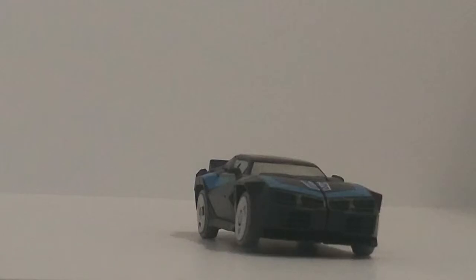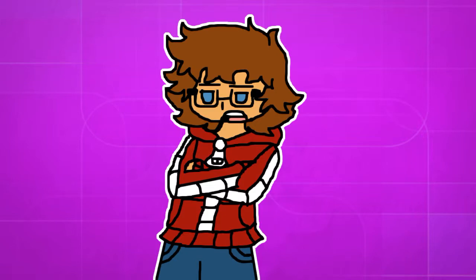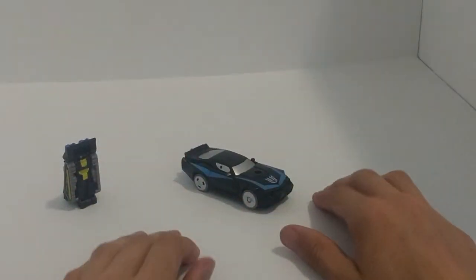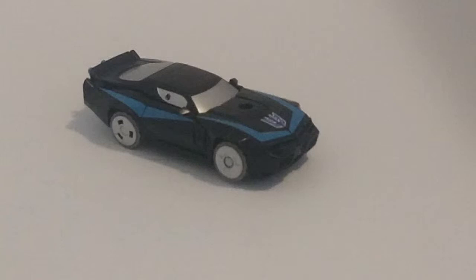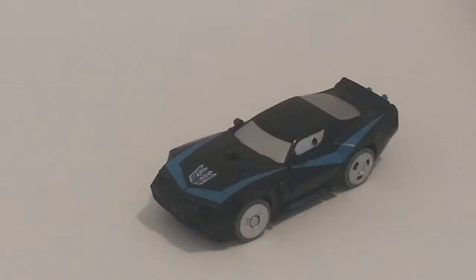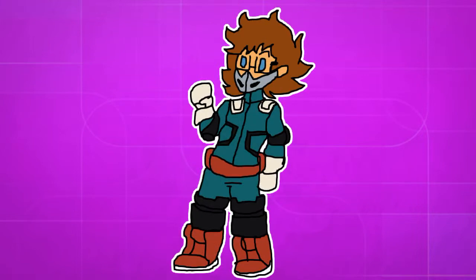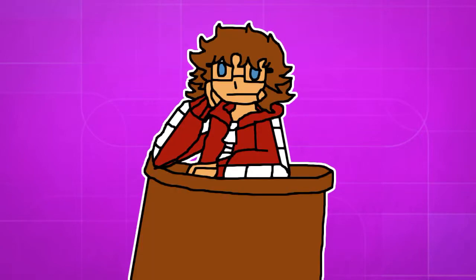Here's the transformation for Knight Racer. Going forward I'm not going to be doing these step-by-step anymore because it feels like padding, and in most cases I don't have much to say — keyword being most. The transformation is really simple and fun, so at least that's good. Oh wait, I forgot to transform Shakar — there, I transformed the stupid thing. Overall, I like the car mode: same good color scheme as before, but with more black and less blue, though there's still enough blue to pop. I also wish there was a Decepticon symbol in robot mode — it wouldn't look weird on the chest — but that's a minor thing.